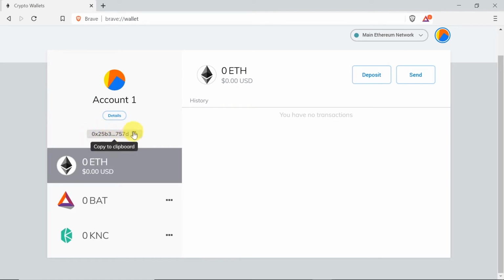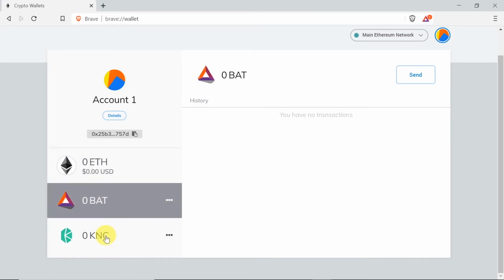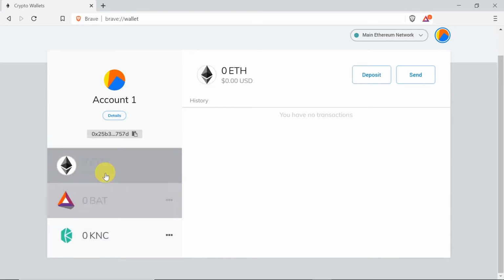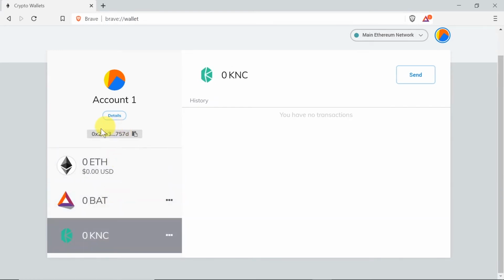Public address or public key is used to send cryptocurrencies to us. So if there is someone who wants to send, for example, Ethereum to us, they would send it to this address. If you click on it, it will be copied and you can send it to whoever wants to send you cryptocurrencies, and they have to send it to this address. This address is the same for every token that we have on our wallet because they are all based on Ethereum. Or for example, if we would be sending tokens from, let's say, a cryptocurrency exchange to our wallet to hodl it, we would also send it to this public key, this public address.